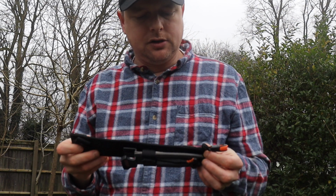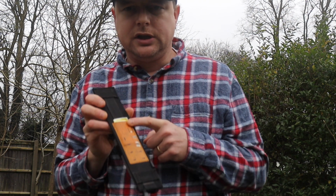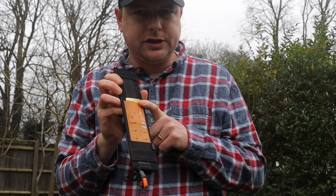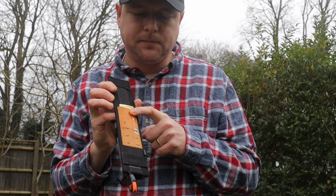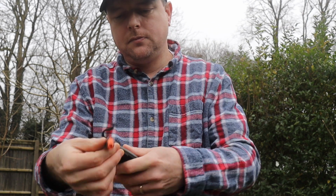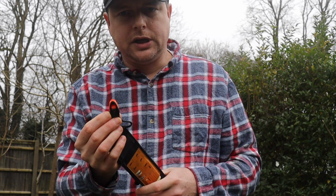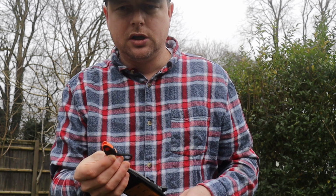So the sheath that you get with it features a number of things. Firstly, we've got the priorities of survival. Can't say I've ever taken this out, maybe once. It's pretty unnecessary. You got a whistle on here which is pretty loud.